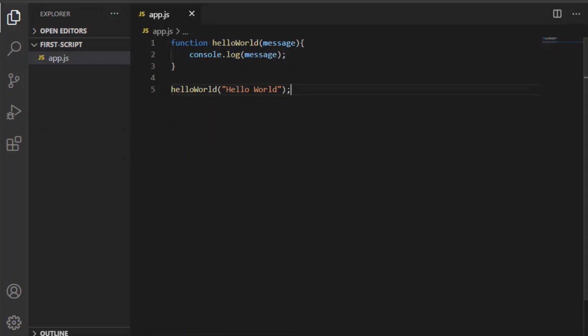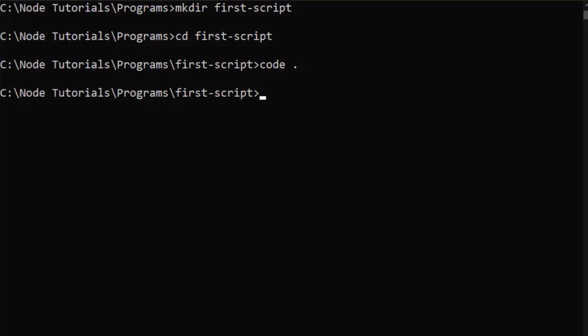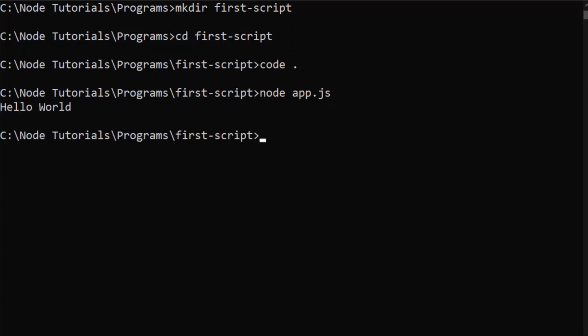Now we'll open our terminal. Back in our terminal, we'll type node and pass the file as an argument. What this really does is it passes the file to the V8 engine embedded inside Node, which in itself is nothing more than a C++ program. So we'll click enter and we'll see the string being displayed on the console.